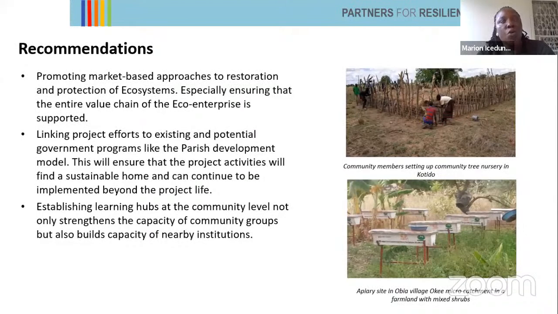And as we are dealing with common pool resources, encouraging the entire community to restore or protect these ecosystems requires you to identify where each community member benefits. So if it is apiary, then you can have the youth making the beehives and doing the artisan work. You can have others doing the nursery beds. And so when you target the entire value chain, then you create more incentives for more people to restore, and you realize that the landscape and the communities in there are participating.